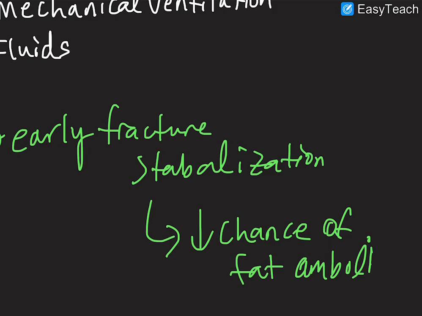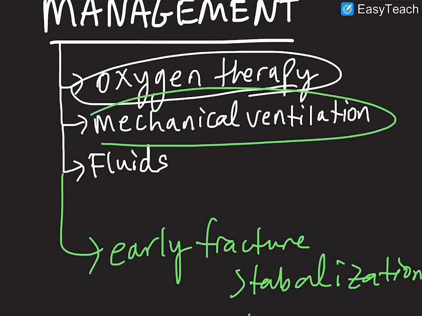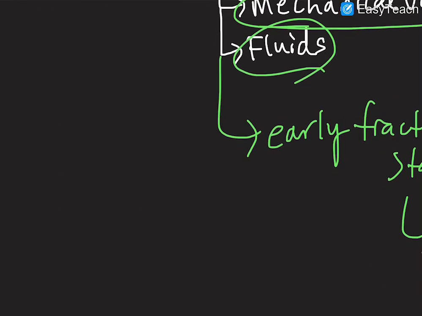All right. And then, of course, if this patient were to have acute respiratory distress syndrome, we know that can lead to severe hypoxia. So mechanical ventilation can be an option for that too. All right. And we already talked about fluids, right? And then would you give anticoagulation? Because remember, these can block off blood vessels. So anticoagulation here wouldn't really help much at all, because we're not dealing with clot formation here. We're dealing with fat emboli. Okay, so anticoagulation won't really do anything because there's no widespread thrombi formation.